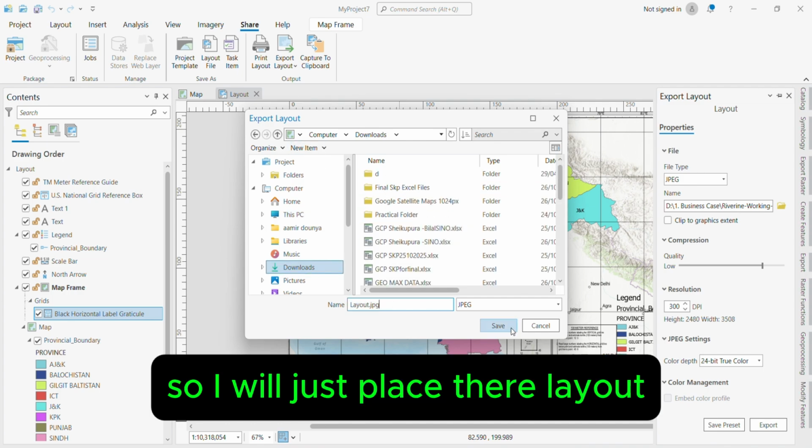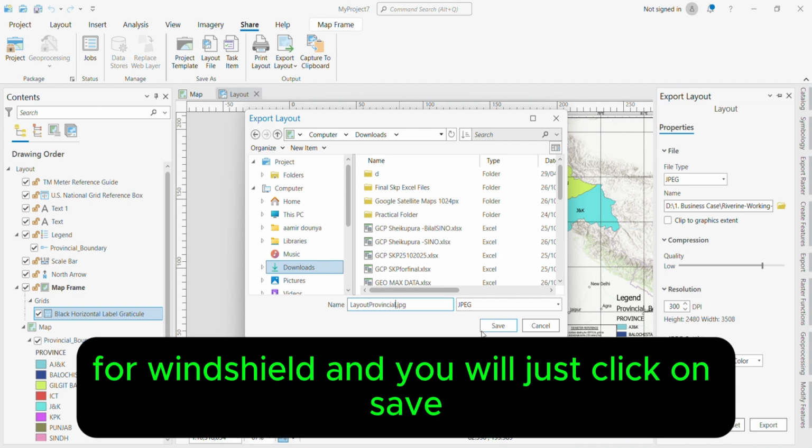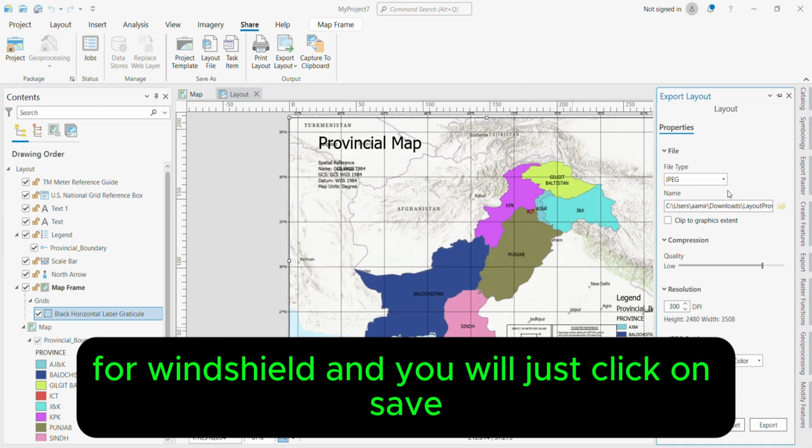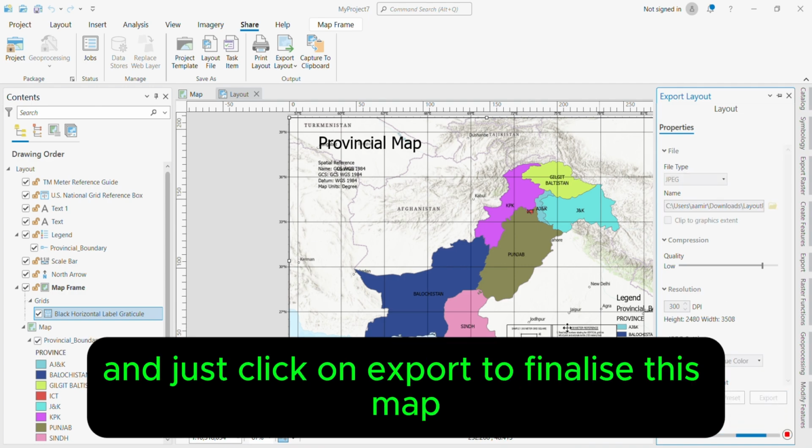So I'll just place the layout there, and you will click on save, check this format again, and click on export to finalize this map.